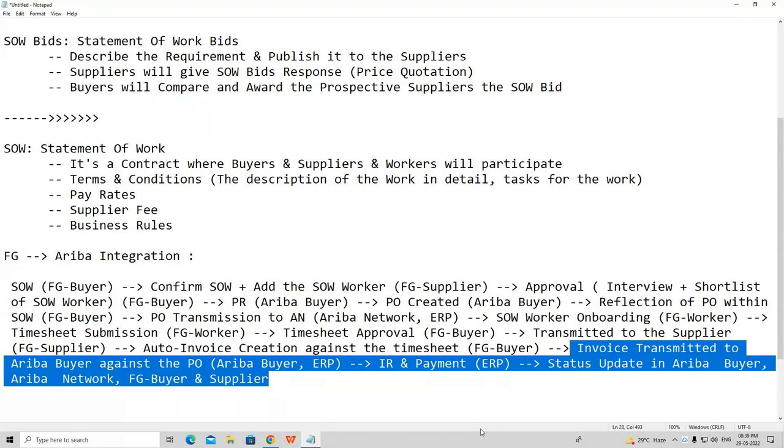So when you're designing the solution, you have to keep in mind that everything should be optimum. So I always say to my client, boss, you are approving the timesheet, right? Yes. You're checking everything? Yes. Then you're approving? Yes. Then based on that, the automatic invoice will be created. It will make your process simple, efficient, and very fast. Immediately, the client will say, okay, we are ready with that. The supplier will also say, very good.